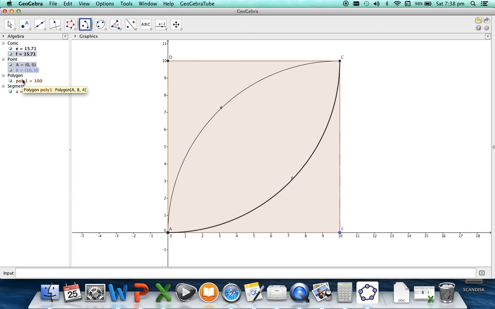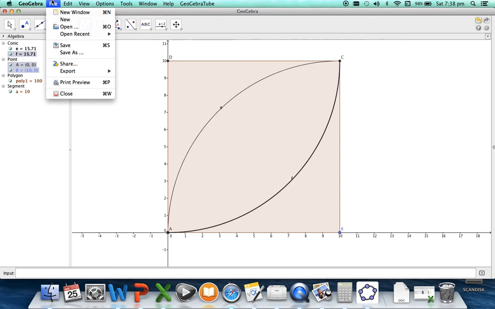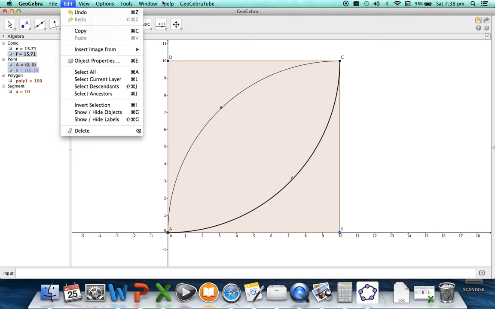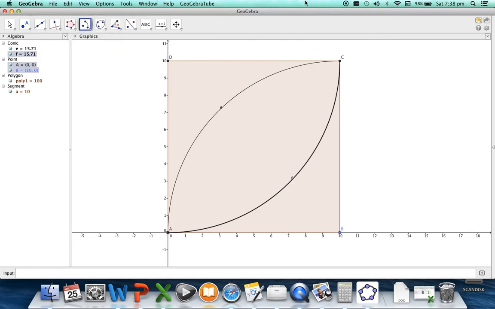So you can go up to the menus to print it, but what I prefer to do is a screen grab. So I'm doing what I need to do for a screen grab here on my Mac, and I'm going to just get a little picture of the relevant section of the screen. On a PC, this will be something like the print screen button, and then you might go into Paint and crop it down a bit if you want.